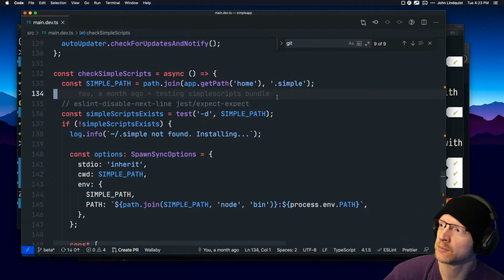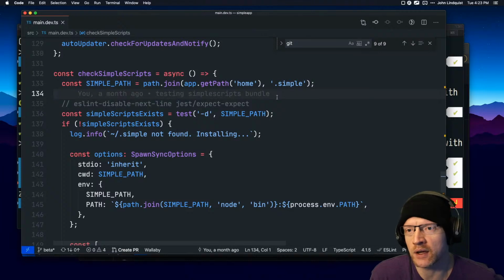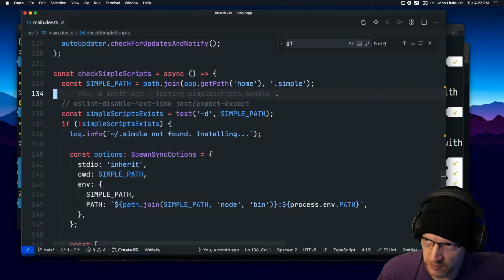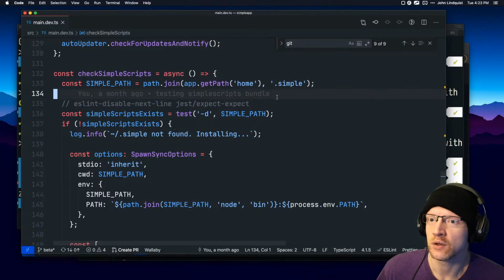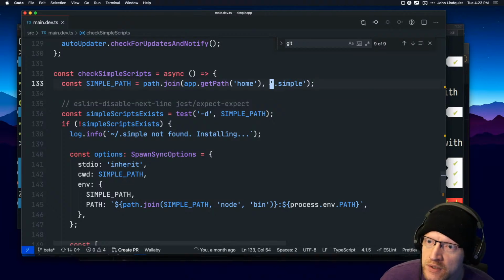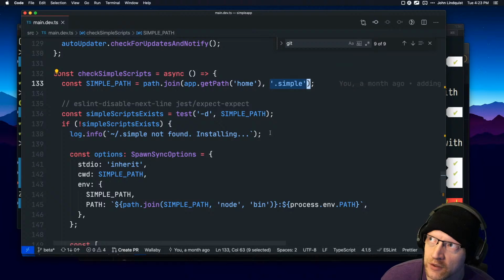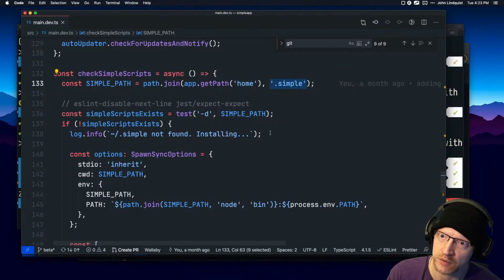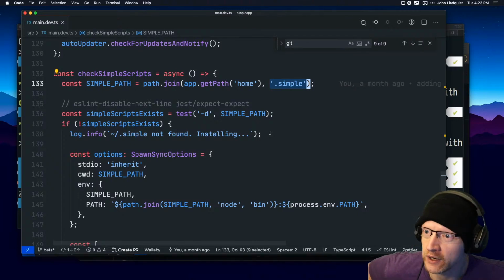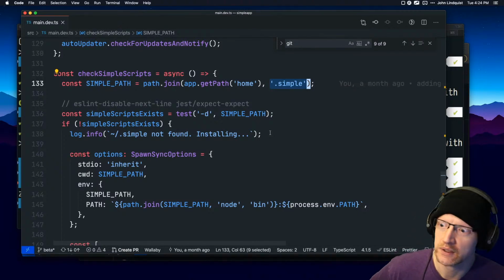The way it works right now, if you're installing from the command line and you're just going to use simple scripts from the terminal and not worry about the app, you can essentially put simple wherever you want and even have multiple instances of it. But if you're going to use the app, right now I have it hard coded to a .simple directory, meaning there'll be a .simple SDK directory and a .simple directory, and most people aren't going to know or care about defining where those go.